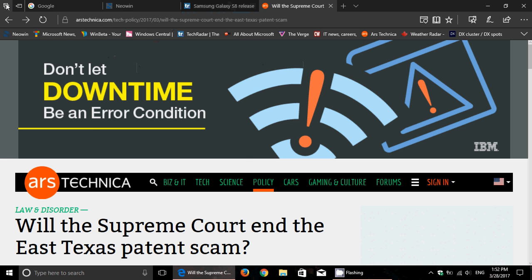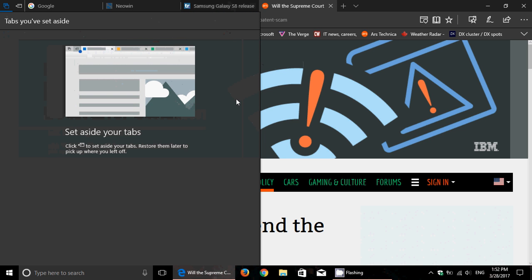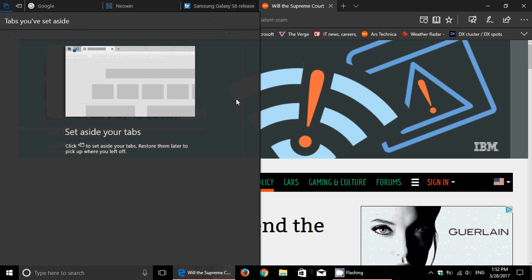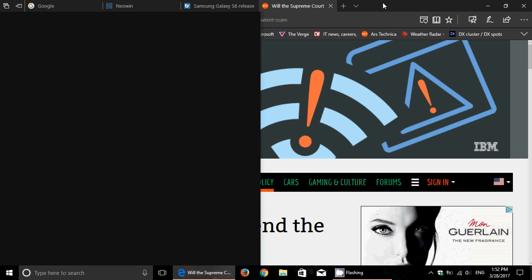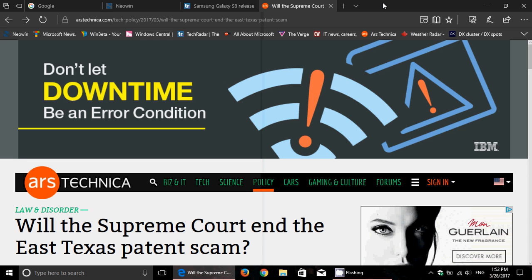setting tabs aside. And of course, when you bring them back, you see that your tabs are gone from the section where you set your tabs aside, basically. So there's probably some interesting use to this. And I think the most interesting would be if I am working on a video and I need some information from different articles, then I'll put these tabs aside and I'll come back to them later. And I'll be able to, of course, check that out. And when it's over, well, you can bring them back, and you just close them up.